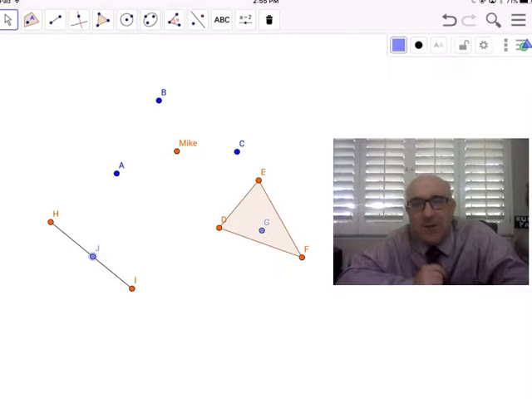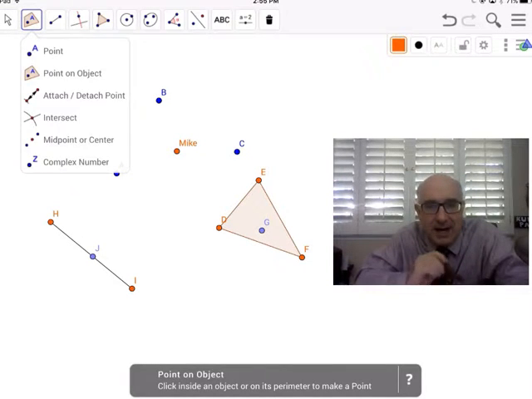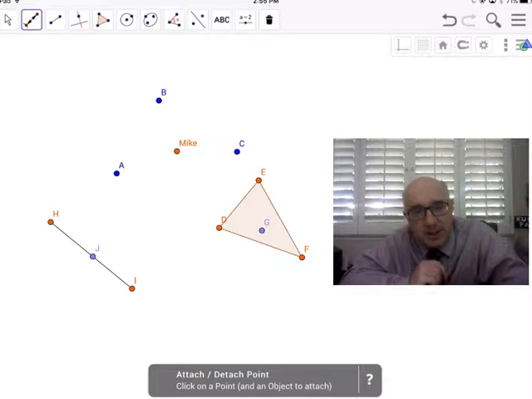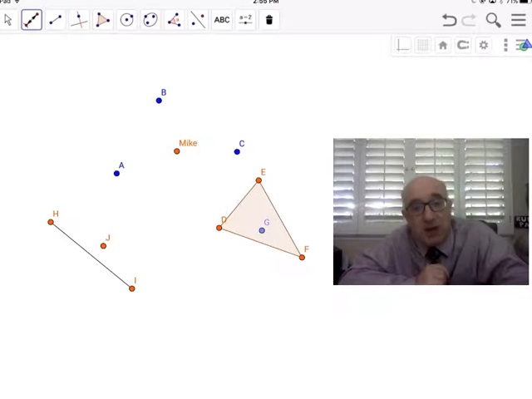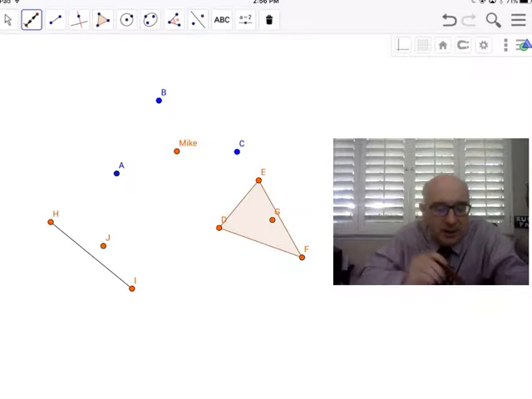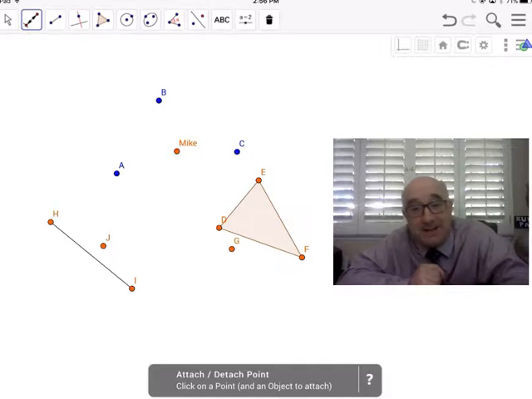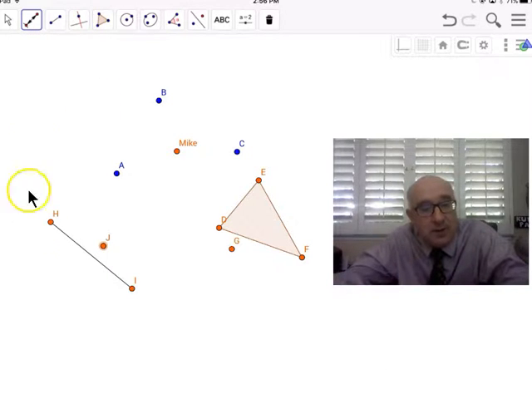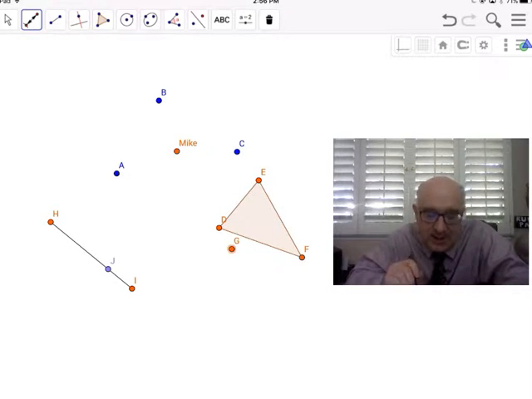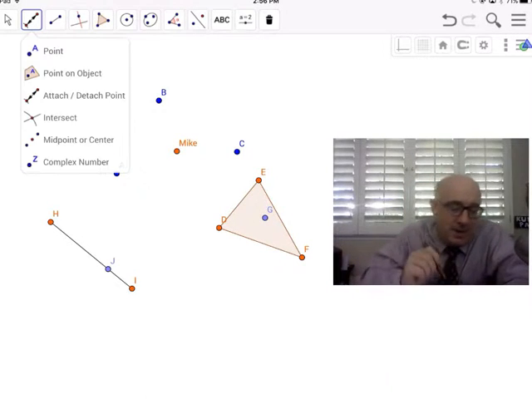Now there are sometimes you want them off, or maybe you placed them wrong. Therefore, you have the attach detach mode. What it says is if you click on something that's attached, it detaches it, like J. Whoop, J popped off. Or if I click on G, you'll notice if I go grab it, it can go outside now. Now, if I still had that selected, I could attach it back. So I could click on J over here, and if I click on the segment, it pops it back on. Or if I click on G and I select the triangle's region, it pops it back on. Very cool stuff. Let's keep moving.